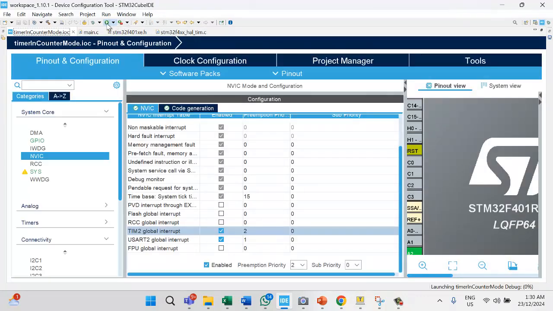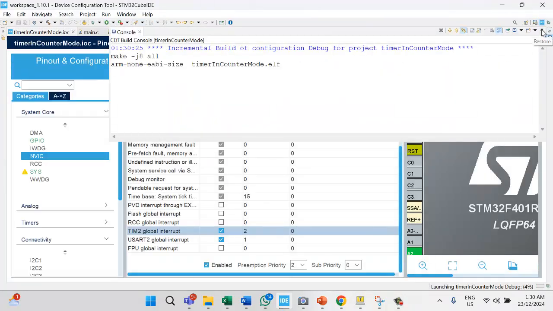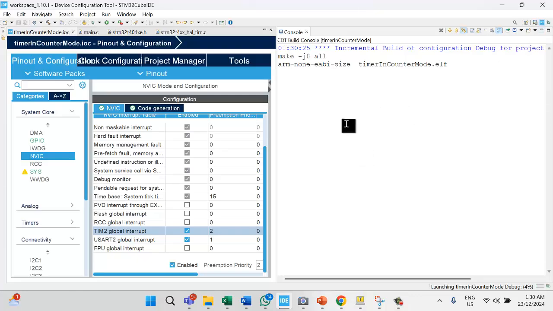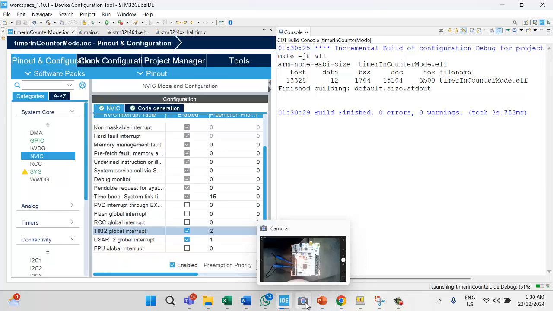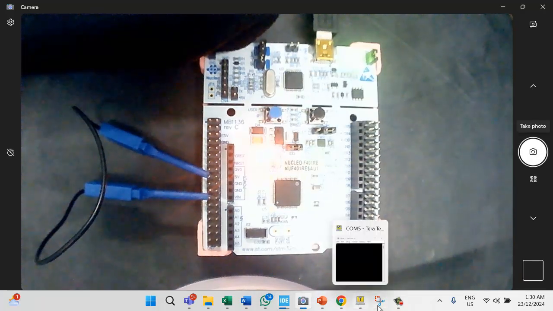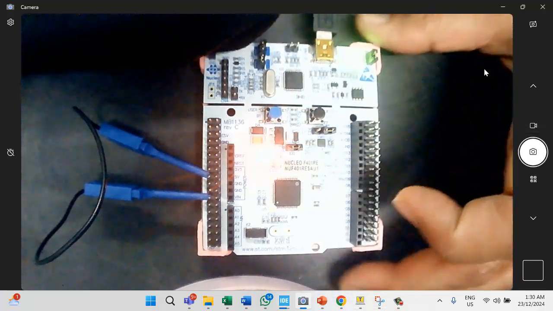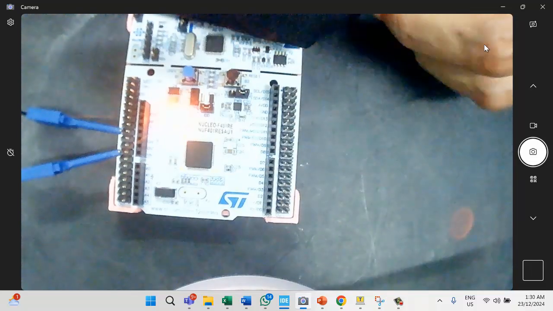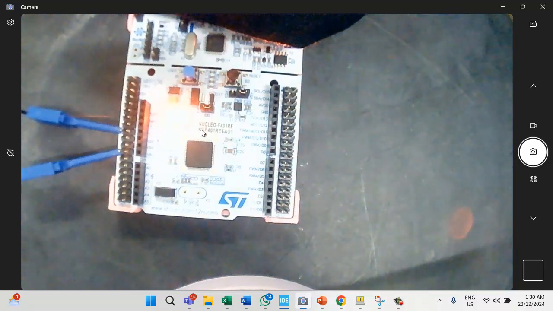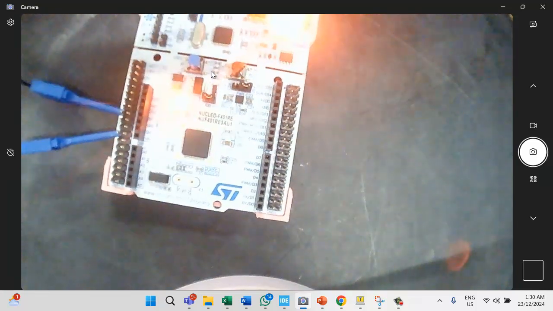We can run it now. You can see if it runs or not. It's downloaded. There's nothing here because we don't use anything here except that button, so no need.